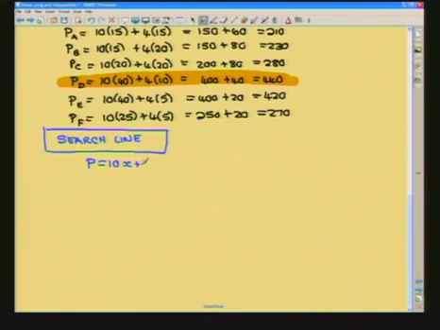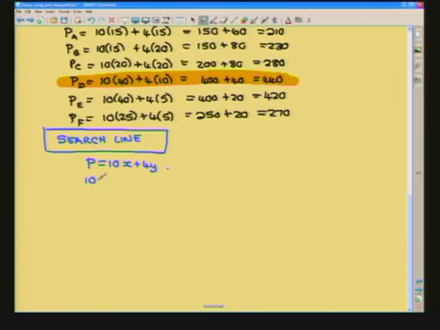It says 10x plus 4y. Now, the search line method works as follows. What we do is we go to this equation we want to optimize, and we get y as the subject of this equation. So over here, I would probably spin it around. So I go 10x plus 4y equals p. And then I would say, well, that means that 4y is minus 10x plus p. And now we divide through by 4. So y is equal to minus 5 over 2x plus p over 4.